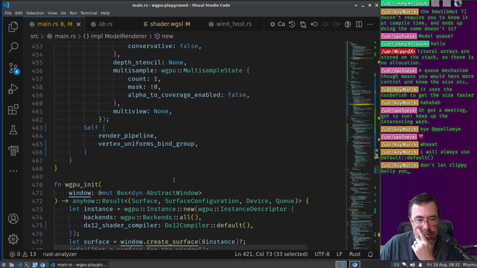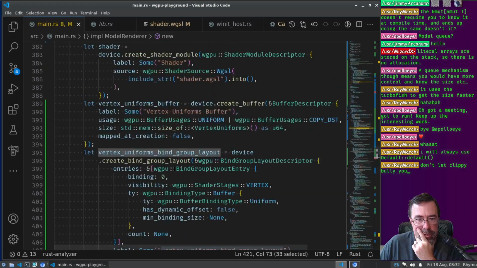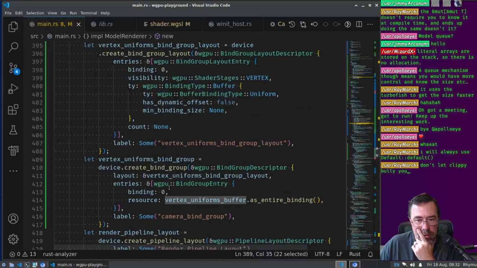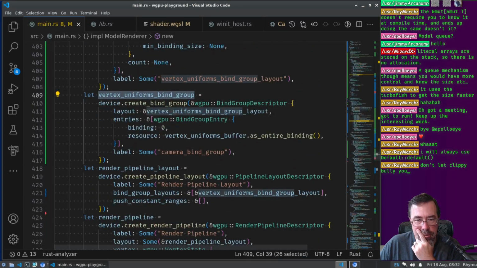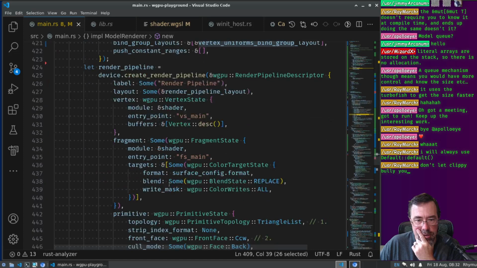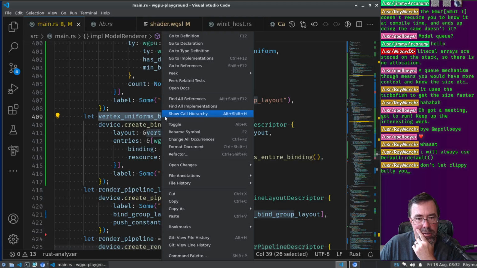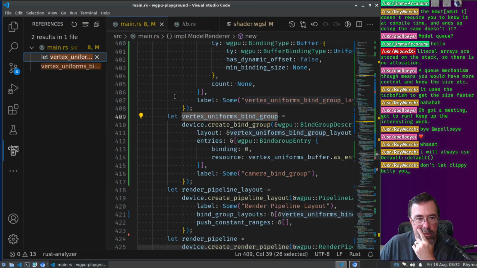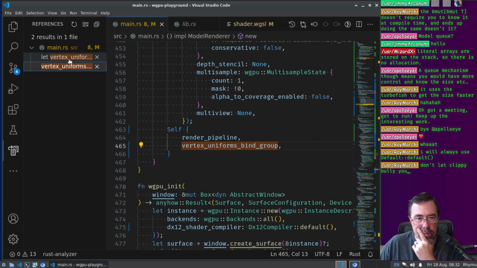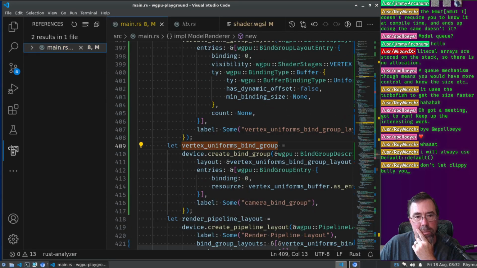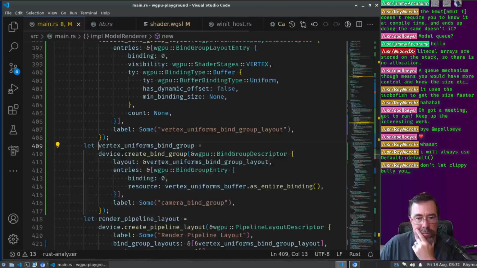Why didn't it warn me that I didn't use it? This bind group, I'm never using that. Is it because it has a side effect? Maybe that's why. Oh, no, we are storing the bind group. Oh, okay. Yeah, so I don't want the bind group either, right?